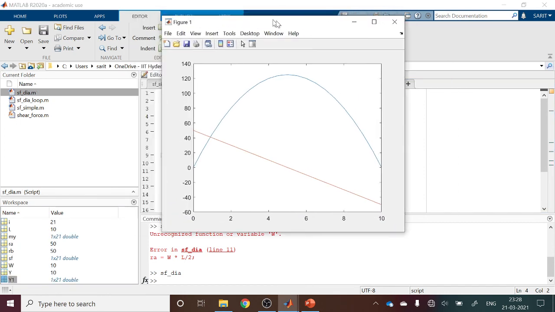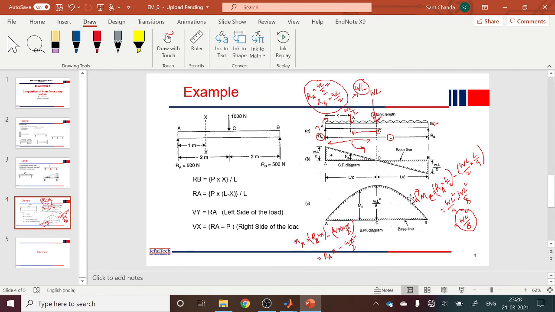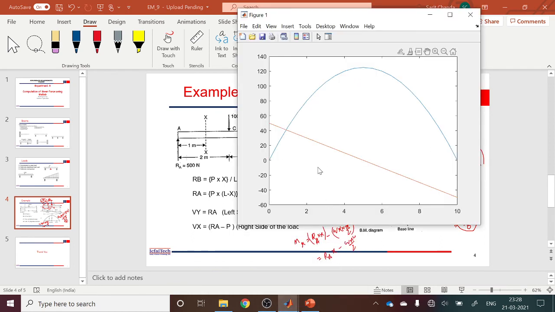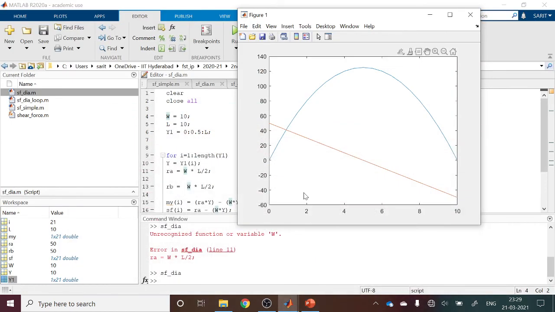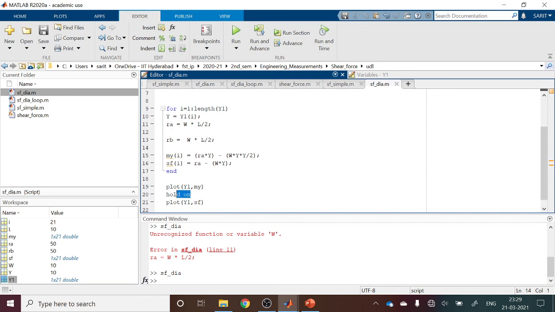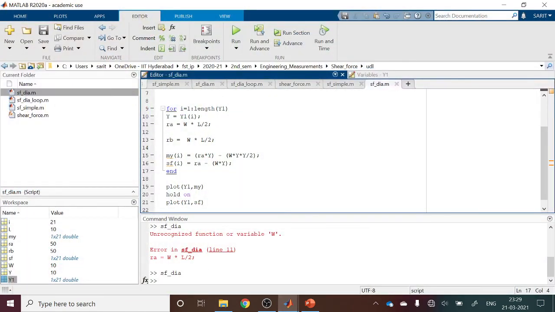So the program has run, and you can see this first one is the bending moment diagram, right? Whatever we have seen here, this is exactly the same, that parabolic shape. So here also we got the bending moment diagram. And what about the shear force diagram? How will it look? From A it will go up, then this triangular shape it will go down, and then again it will go up, right? So at 0 it will go up, then we have this crossing part, and then again it will go to 0. So this is the shear force and bending moment diagram in the same plot, because we used the hold on option, right? That's why both the plots are coming in a single figure, otherwise there would be multiple figures.